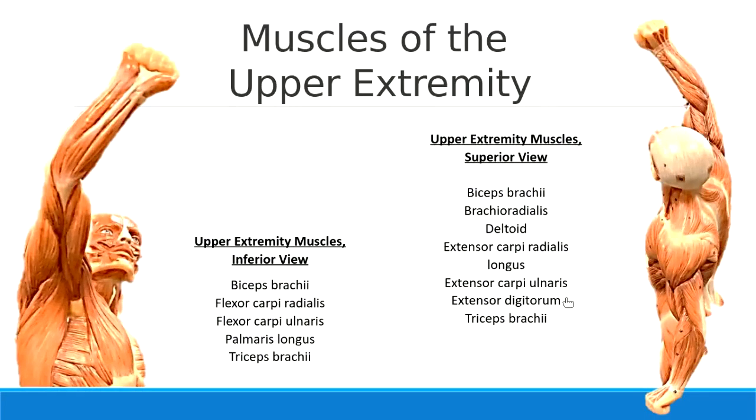So extensor, that's an action word. And then carpi and ulnaris, those are both location words. We've got this word longus here. Longus means that it's the long one. I got that question during office hours a couple weeks back. Extensor carpi radialis longus. The reason its name is so long and crazy is because there's actually also a brevis that we're not making you learn. But that also has to do with its relative size. So these are good for descriptions.